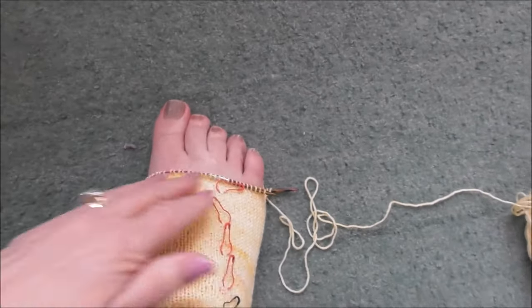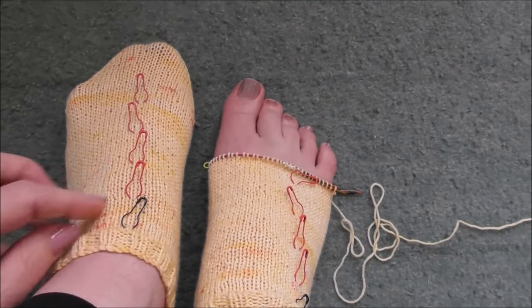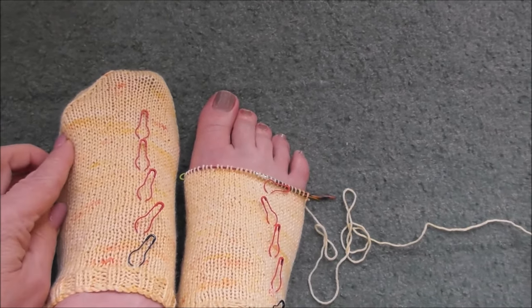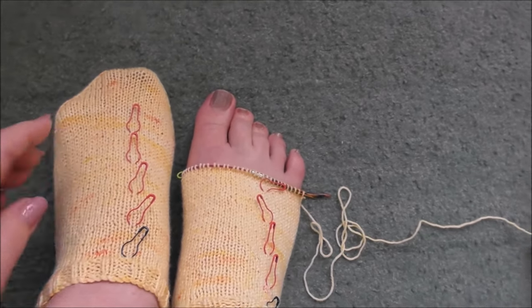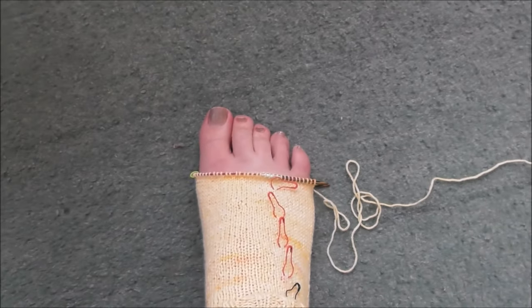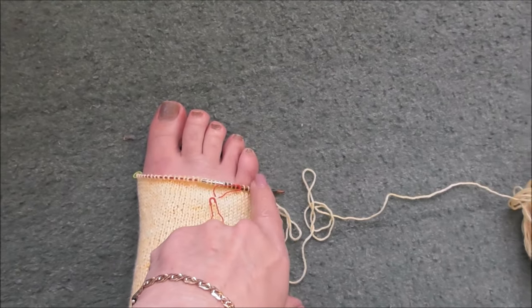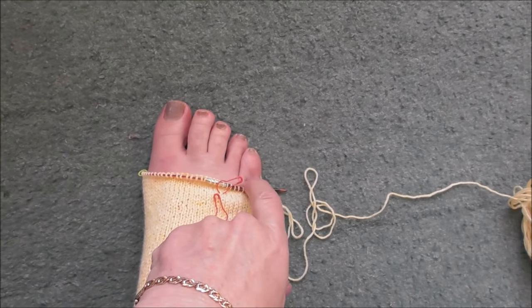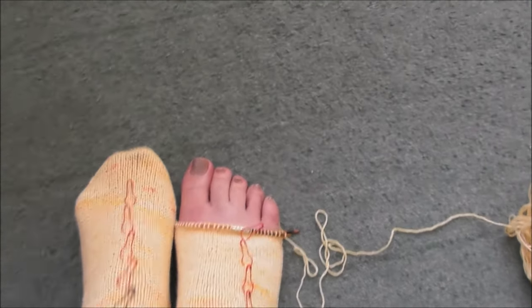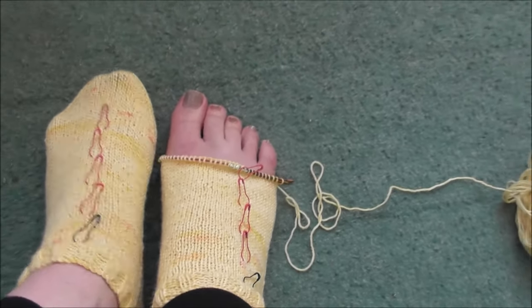Okay guys, so as you can see, this is the completed sock. This is the completed sock, and I've come to there, and as you can see with the decrease in there, it's just across here. And now if you come to this one, this is where I'm up to, and I knit the sock to the bottom of my little toe. And now I'm going to do the toe shaping, and as you can see, it fits, it looks quite good.